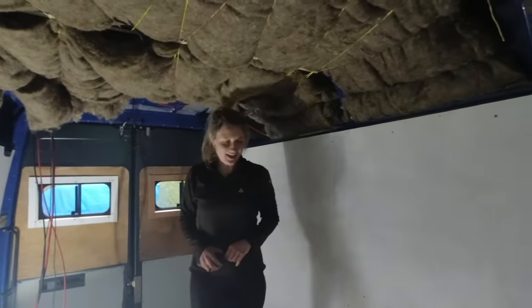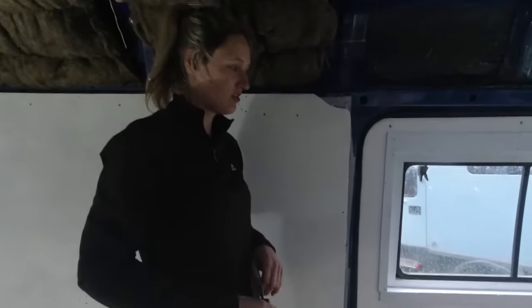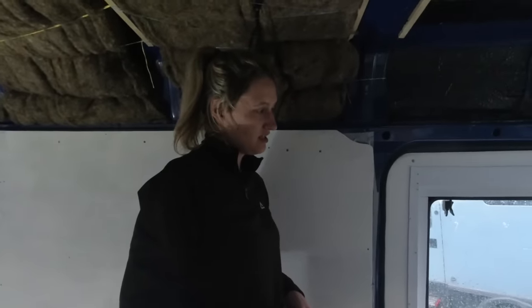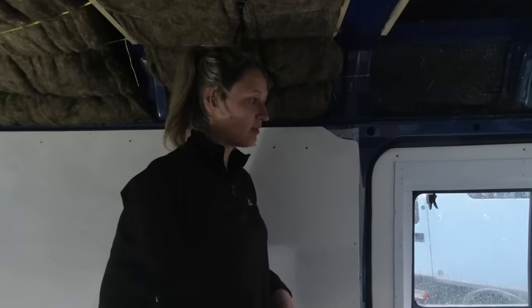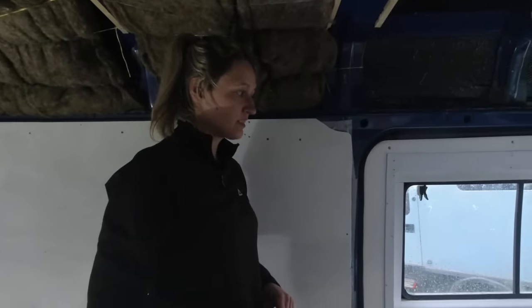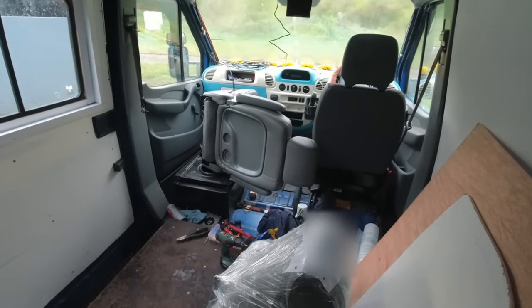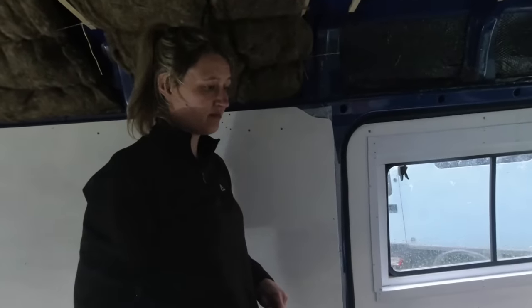My new chairs are Captain... I don't know what they are. What are they? Just Captain seats from a Ford Galaxy, I think 2008? Apparently, they're supposed to fit really easily in one of these, but that's not the case at all. So bit of fabrication needs happening there. But they're proper comfy. And very heavy.